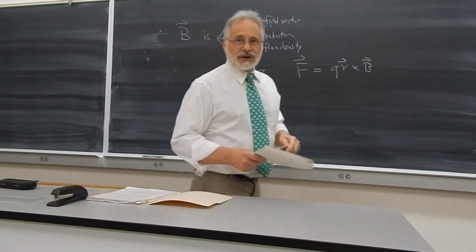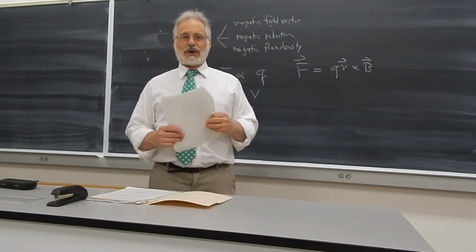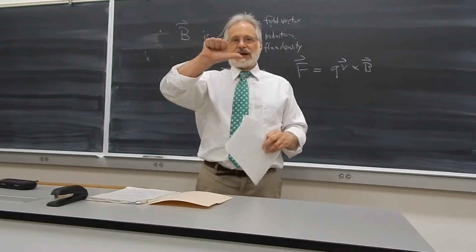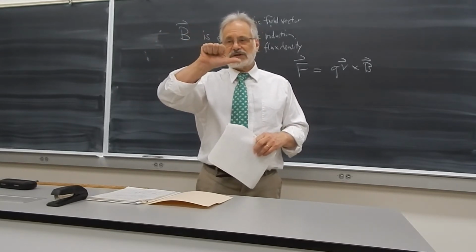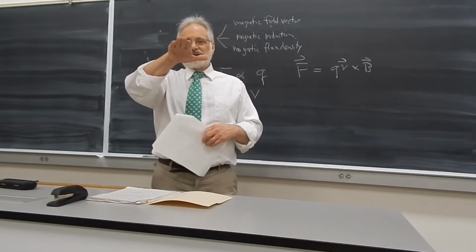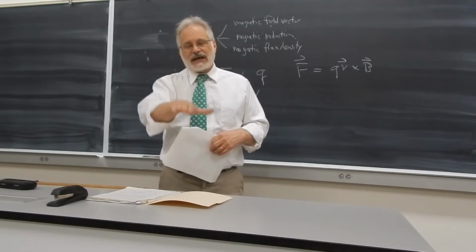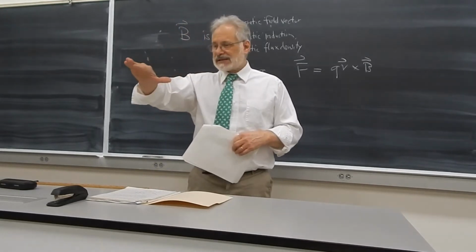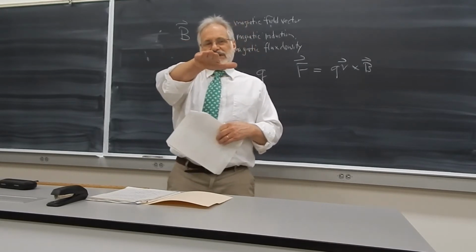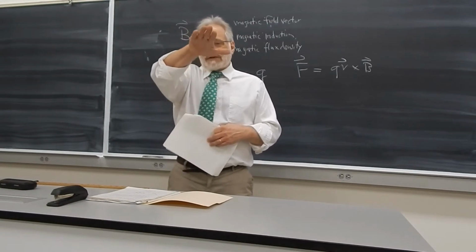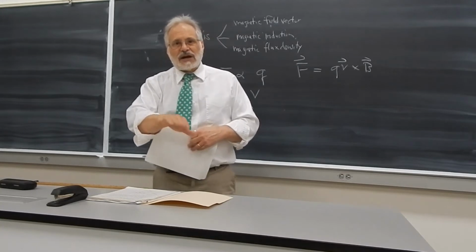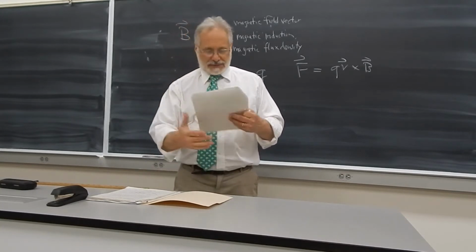When we want to determine direction, we've done this before, but I want to illustrate it again. Use your thumb to illustrate the direction that the charge is moving, if it's a positive charge. Use your extended fingers to indicate the direction of the magnetic field, and use your palm to indicate the direction of the magnetic force. So in this case, if the particle is moving from my right to my left, and the field is pointing towards you from me, the force on that particle would be down. If it happened to be a negative charge like an electron, the force would be pointing upwards. Okay?